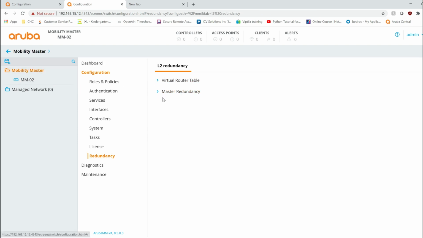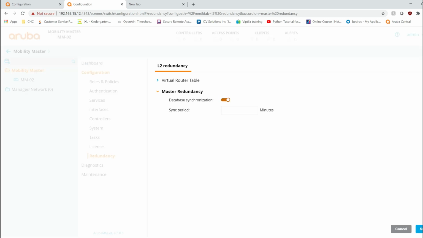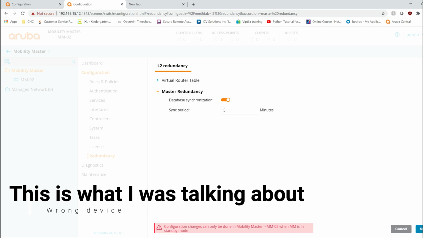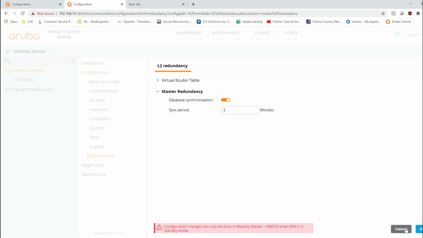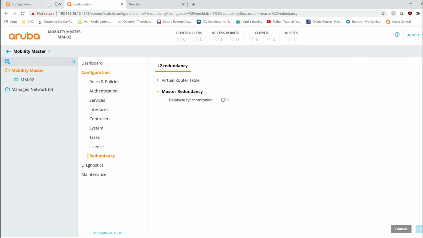Let's go back here and, sorry, enable database synchronization. Right now they're both blank slate, so no specific configurations there apart from just the VRRP, right? So I'm going to go ahead and enable this. Let's see, 5 minute. Sorry, I'm at the MM02.